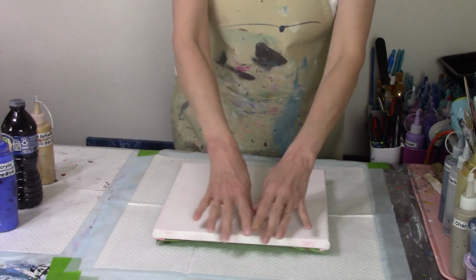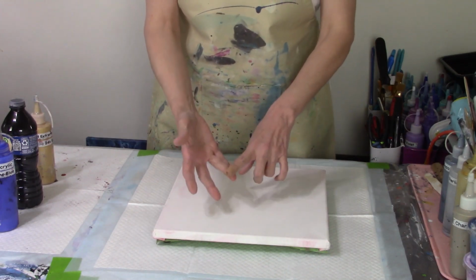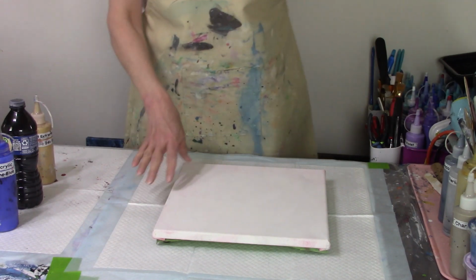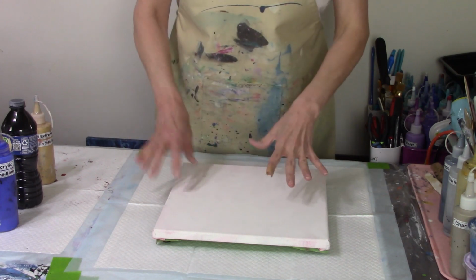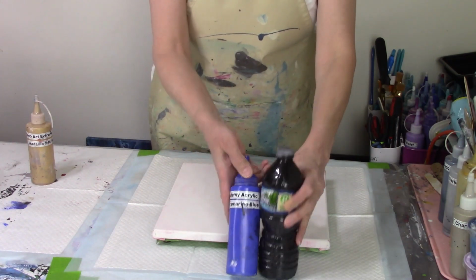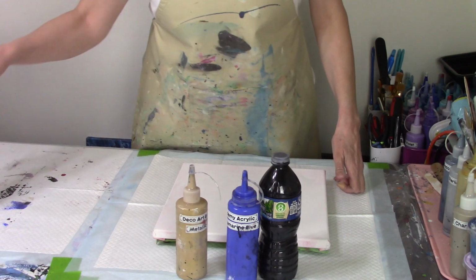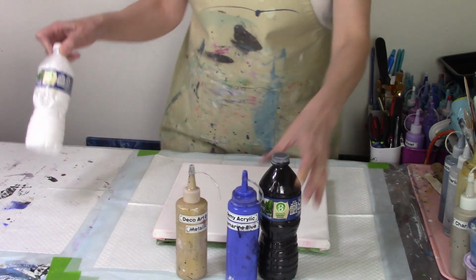So, again, this is our 12 by 12. We did the red, gold, black, and white. And now we're going to do another one, but I'm going to use more black. I am going to use Ultramarine Blue. I'm going to use the 24 karat gold. And I'm going to use a little bit of white this time. And then we're going to see what happens on this one.